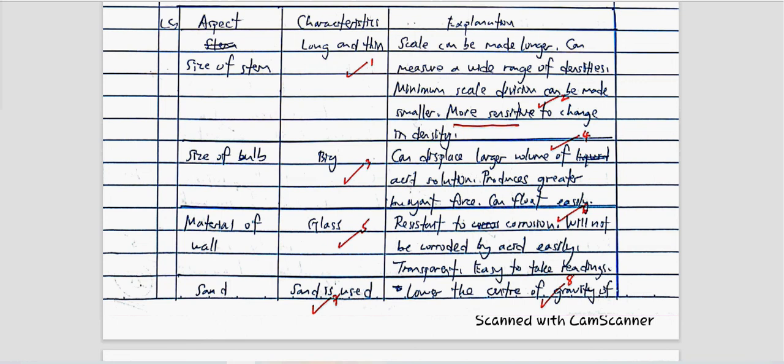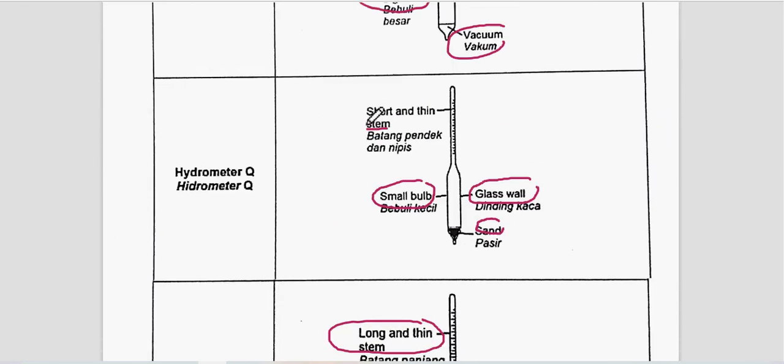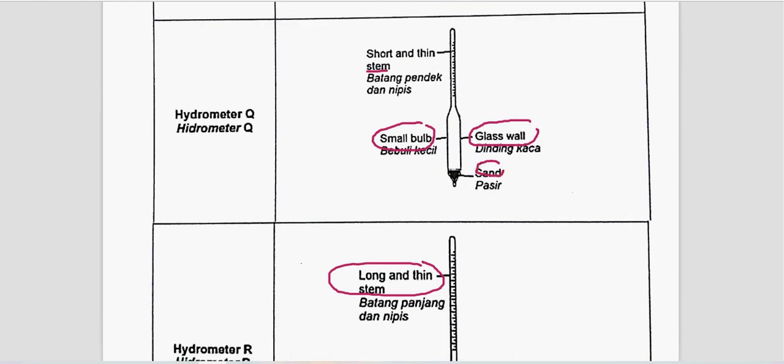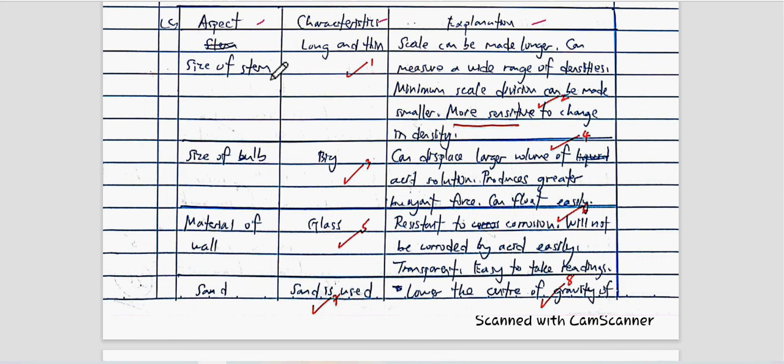Okay, so where is the table? Again, you write the titles as aspect, characteristic, and explanation. So here, just now they gave you the diagram. Nampak kan? So, short and thin stem. So, you can write about stem. Okay, tuliskanlah stem. And then bulb, wall, material. So aspect will be stem. So we have stem, bulb, material, and then what will it be occupied with? Is it vacuum or sand? So when you write like this, long and thin, we know that is the stem. Okay, and then size of bulb should be big, the material should be glass, and it should be occupied with sand. Okay, reason with that semua dapat markah.